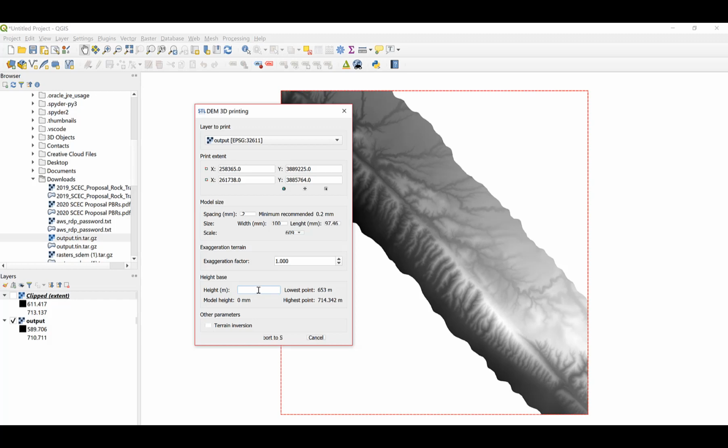So if I choose, which I've done practicing, 650 meters, for example, and have the base be just below my terrain, it actually looks as though some of the terrain sort of disappears into the base. So I found for this case, choosing 600 meters and leaving a 53 meter window between the base and the model, it gives me good results. And then I'll click here, export to STL.